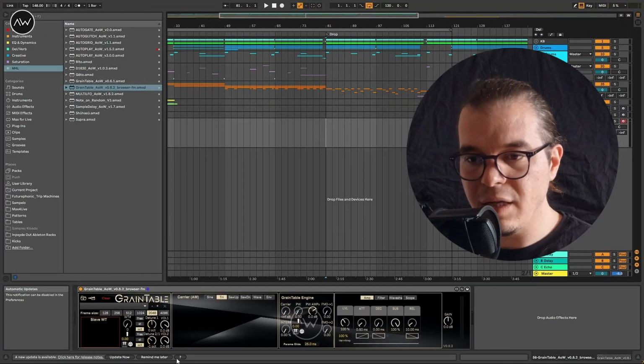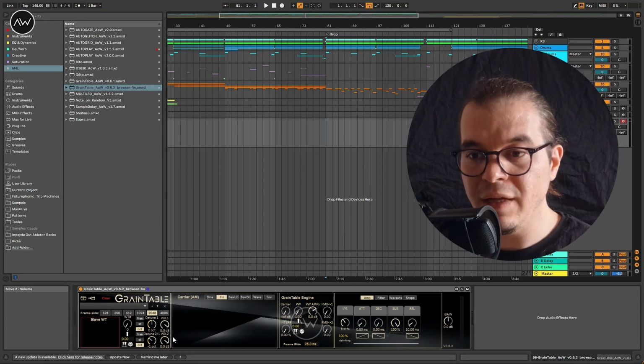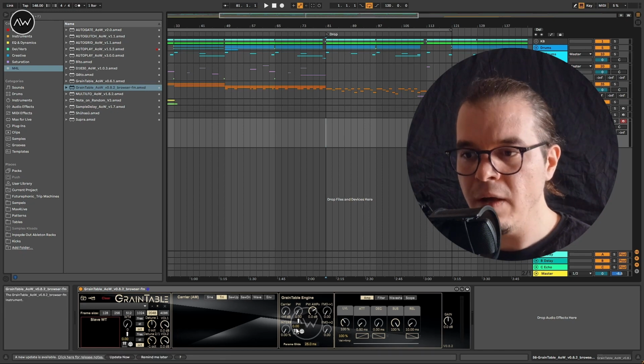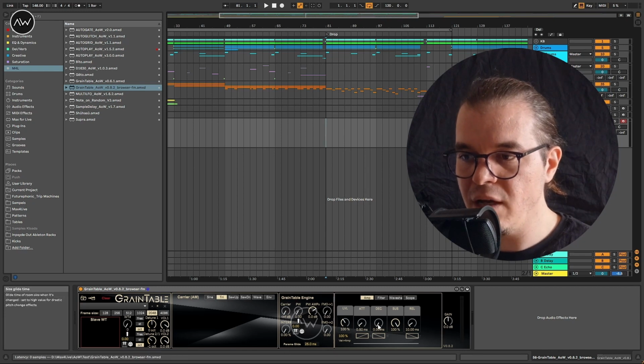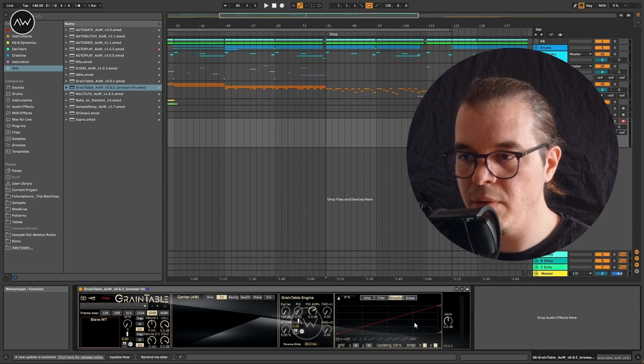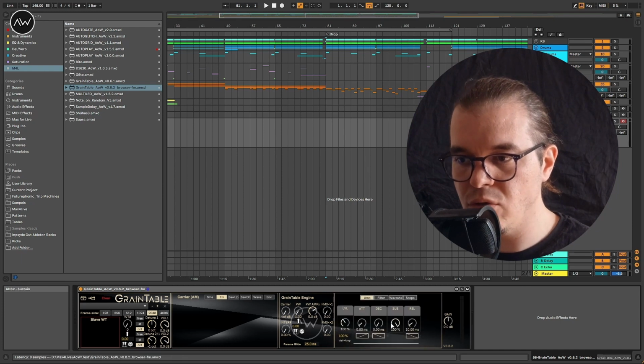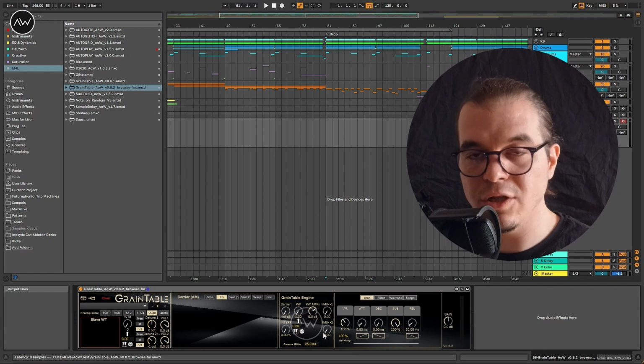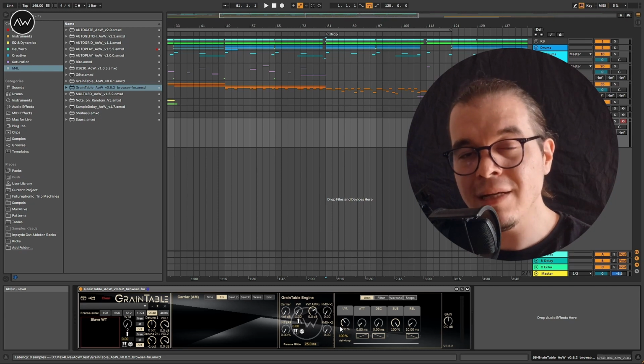Now, if you take a look at the GrainTable device, it's actually pretty straightforward. We have a Wavetable engine in here that gets modulated, basically AM modulated by a carrier oscillator in here. The whole modulation can be controlled by the GrainTable engine in here, and then everything feeds to a multimode filter, that feeds to a wave shaper, and then everything goes out to our speaker via the amp section in here. It's the most straightforward subtractive synthesizer architecture possible, but what makes it special is the way it operates.